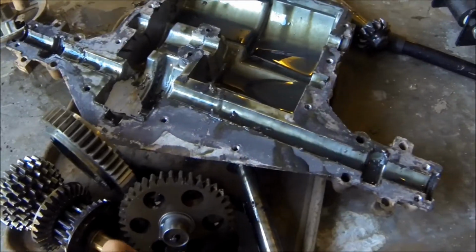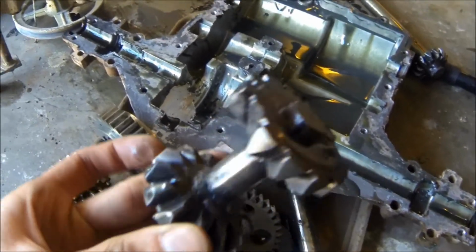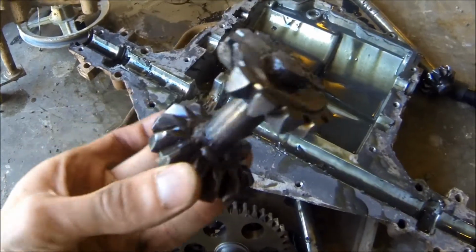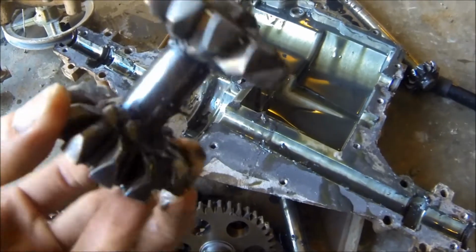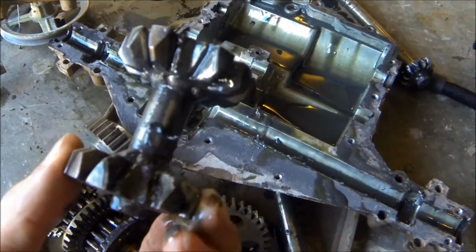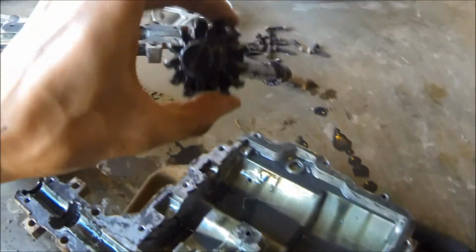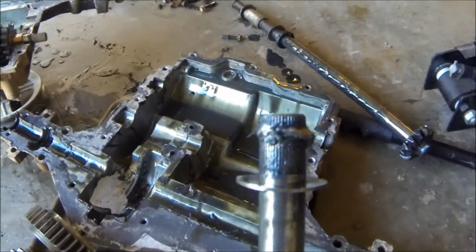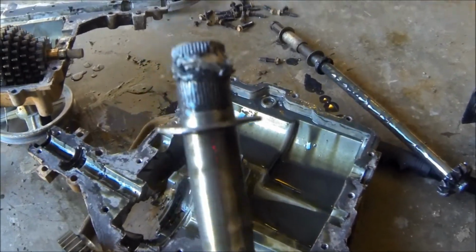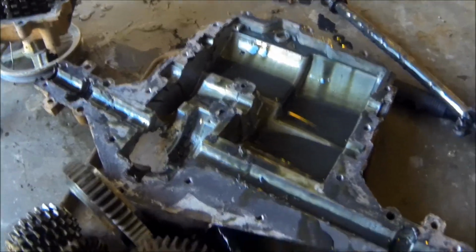As long as I got this here, I might as well show you what all broke. So right here is the spider gears from this transmission. And you can see that that tooth there is chipped, that one is missing. And then we're missing two more here, so that's no good. And then here's the side gear from one side, and it looks fine from one of the axles. This one is totally missing. It totally shattered and lost a whole bunch of parts all over the ground, so that's no good.